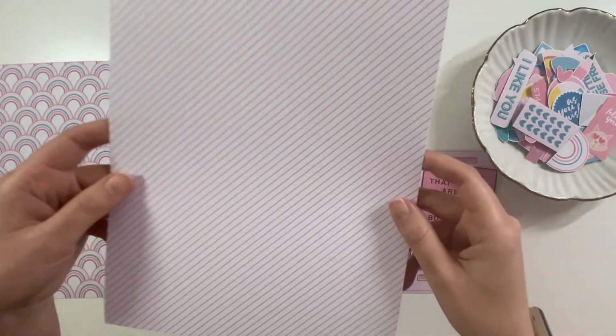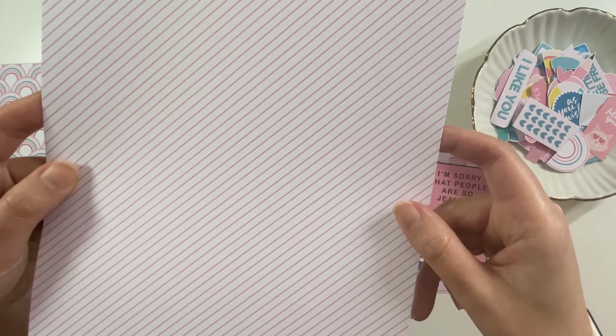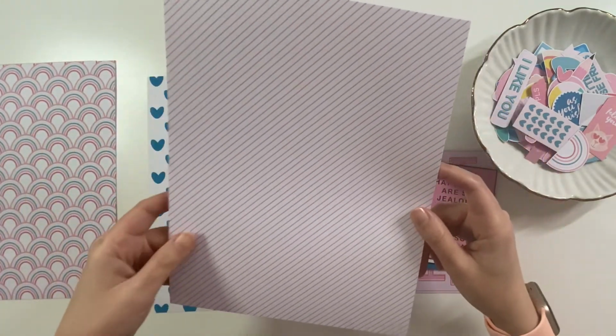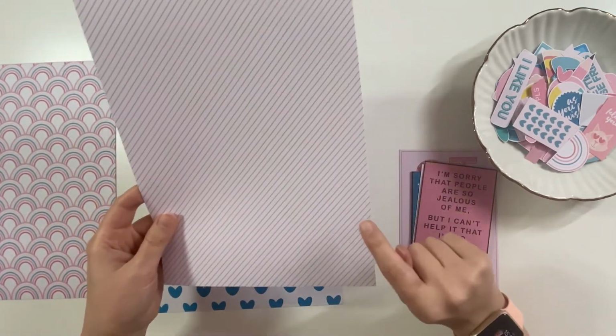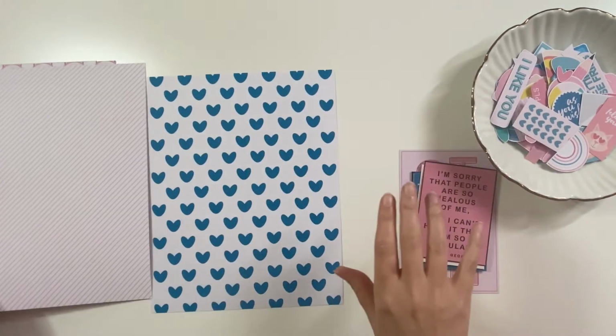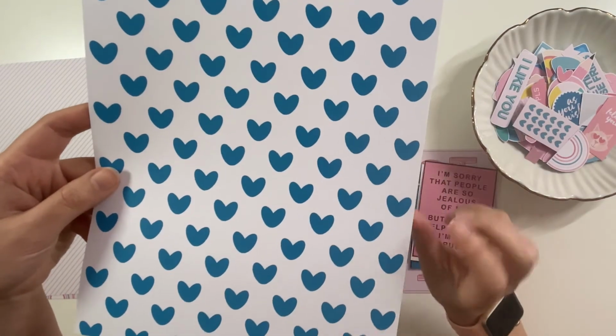This one's just a simple pale pink stripe. I just wanted to start including slightly less crazy prints that again work well. You can chop off little strips of this and use it as washi. So it's just got more options. And then just a big bold blue hearts in there as well.